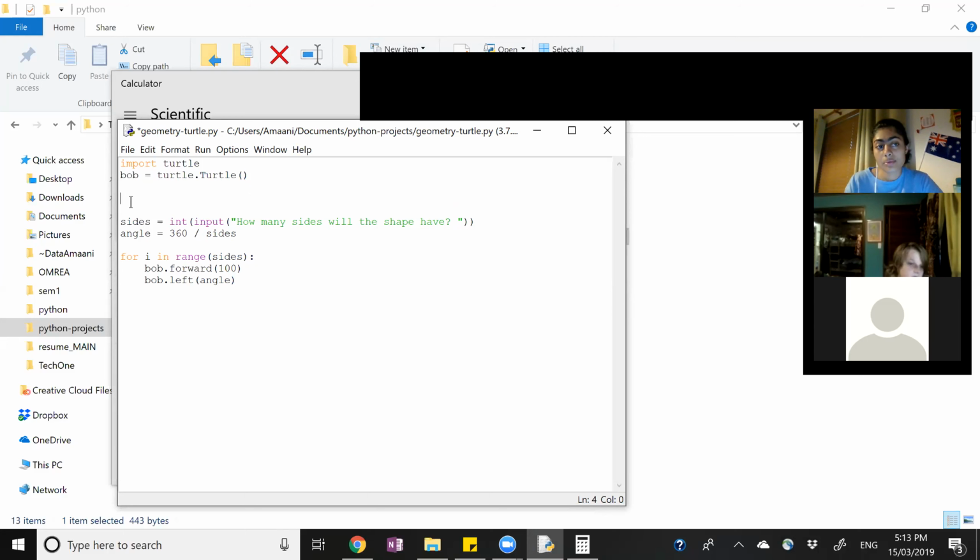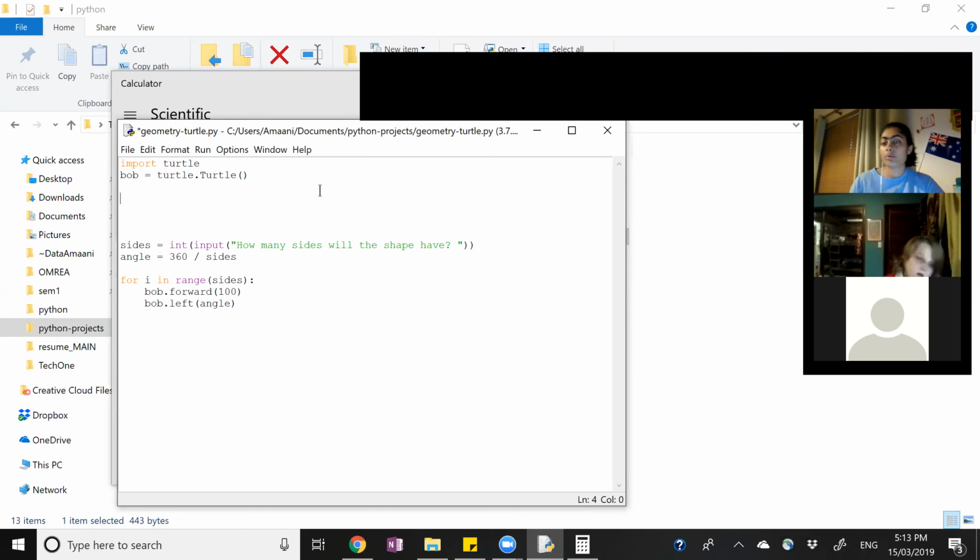Yep. So what we want to do is right underneath where you type Bob is equal to turtle.turtle, we want to move, before starting anything, we just want to move the cursor down to the bottom of it. So we want to make it go down a bit. So to do that, we first have to face the bottom. So does anyone know how much we might need to turn?